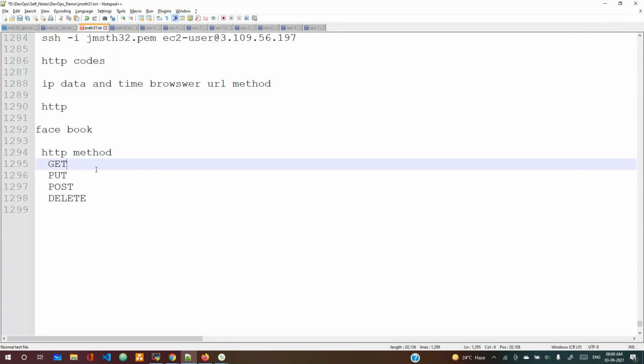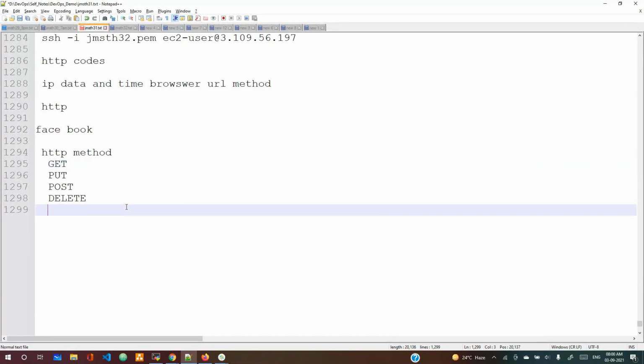This is how the cyber team troubleshoots and catches people, through every hit. For example, whatever you browse, whatever you search, every browser history will be stored. Whatever you click, everything will be stored, along with your IP address. Your public IP address will be stored, with the location and everything. That is the reason the cyber team can catch people. This is the main thing.